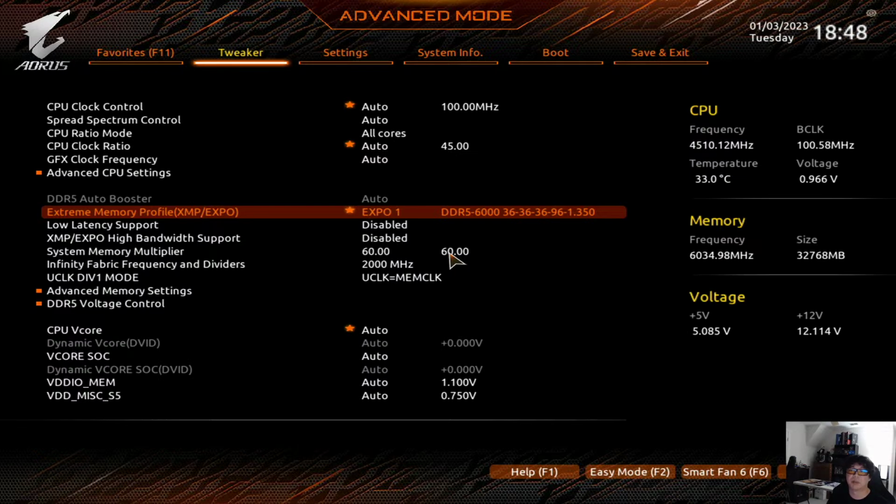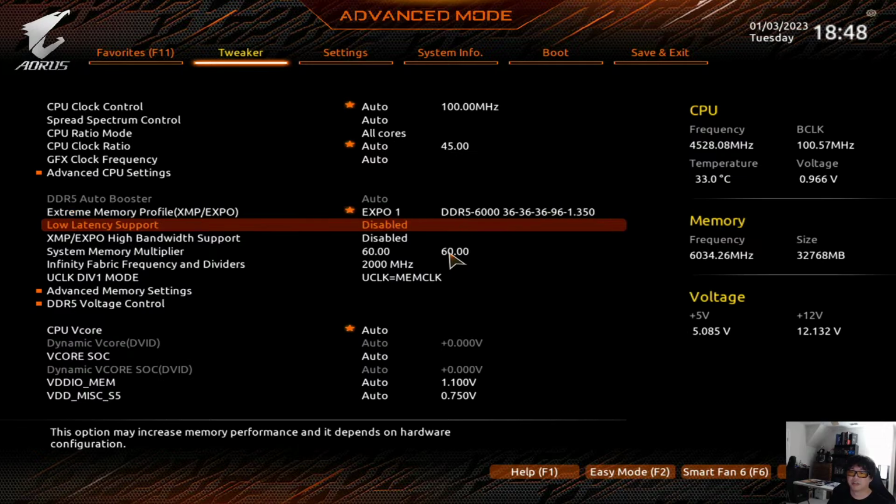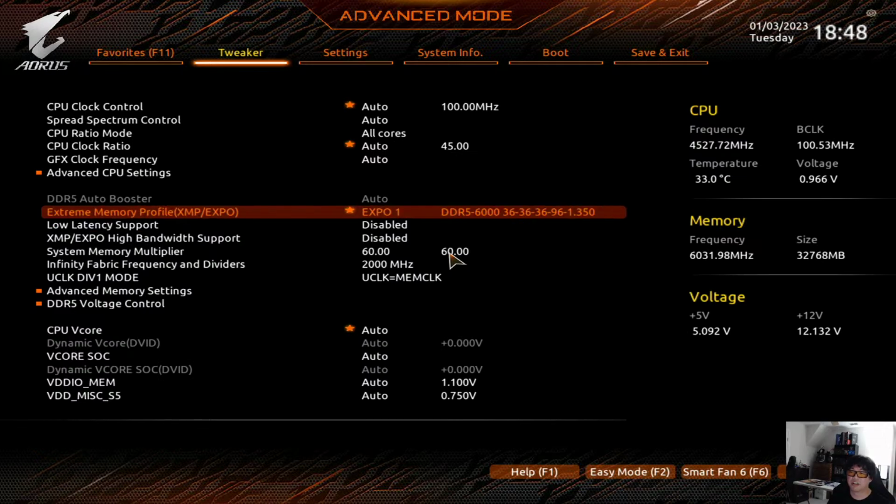I think the release BIOS back in September was F2, and some of them were F4, but this one shipped with F5. The memory training didn't take nearly as long as what I was used to with the launch BIOS. So enabling the Expo profile for the DDR5 6000 was really easy to do.